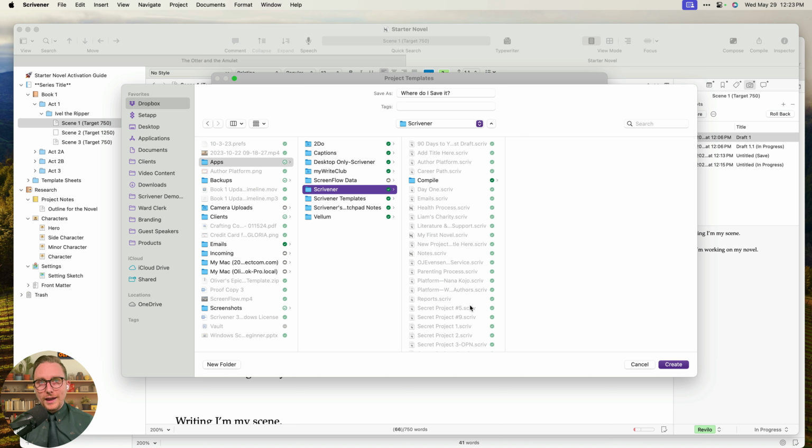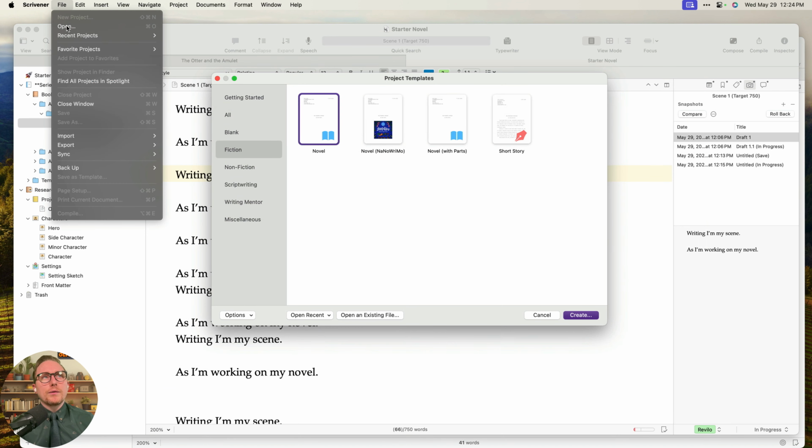You don't want that to happen because, for one, it could end up overwriting your project or corrupting it. So if you have zipped files and .scriv files in the same place, move them to different folders. By default, that shouldn't happen, but it can happen if you go into File.